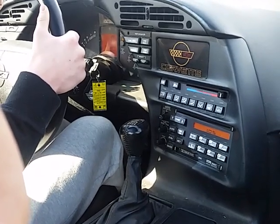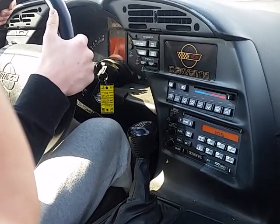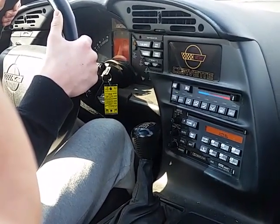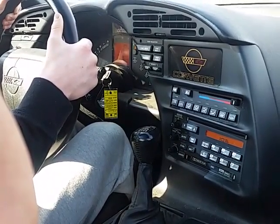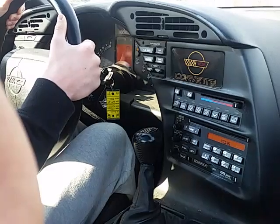Just slowly let it out until you feel it... And then do I push it back in? No, no, just slowly let it out until you start to feel the car moving, and then freeze your foot right there. Let it start moving.